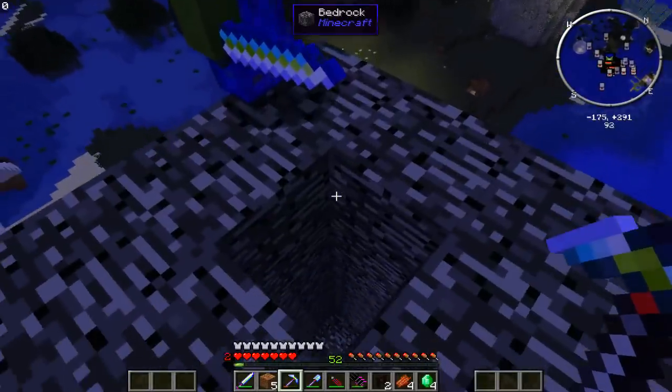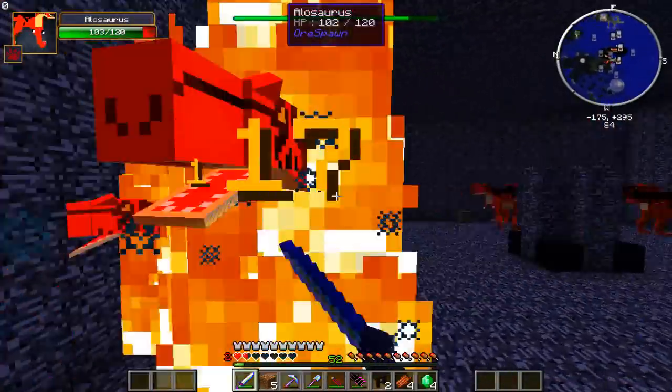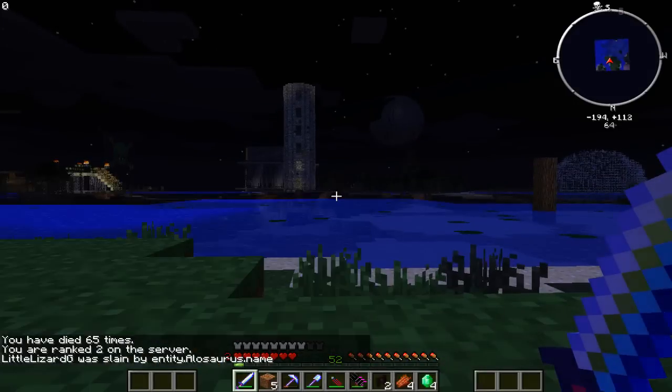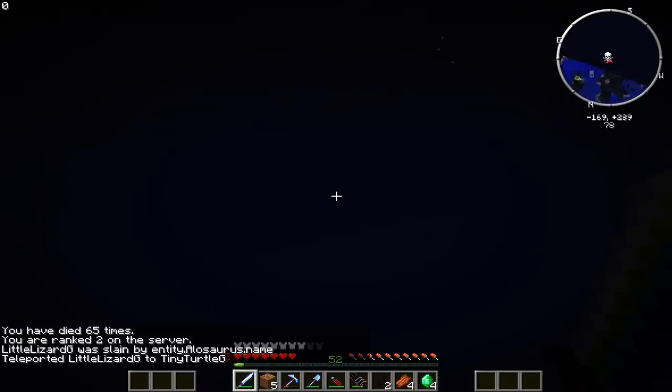Are we going for it? I'm going. Go on. Oh, there's more than one Allosaurus. That's okay, we should be able to. Would I take the spawners? Yeah, take the spawners out, because otherwise we'd be screwed. Oh, I'm dead. Oh, wow. Oh, no. TP, quick. Oh, I've lost my chest plate, that's why. I'm dying so fast.